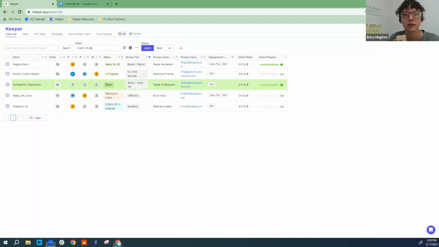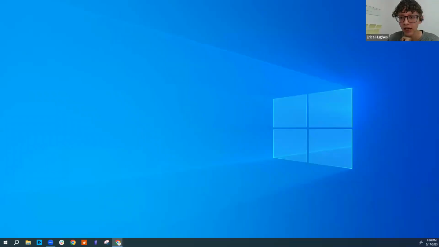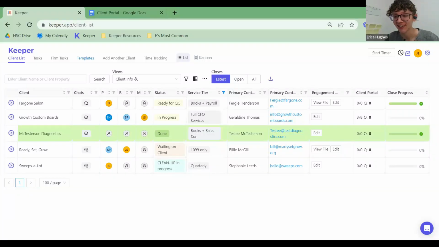All righty. Can everybody see Keeper right now? It just moved to the blue screen. It was on Keeper. Just kidding. One second then. Okay, take two. Any luck there? Yep, we can see it now.